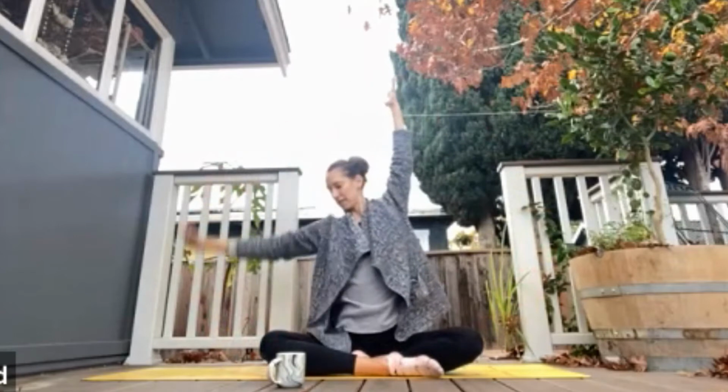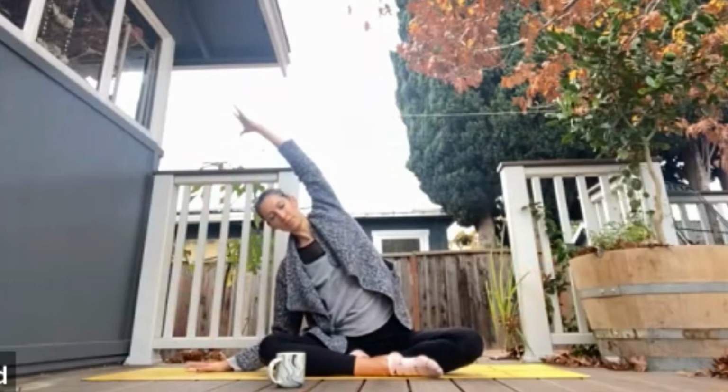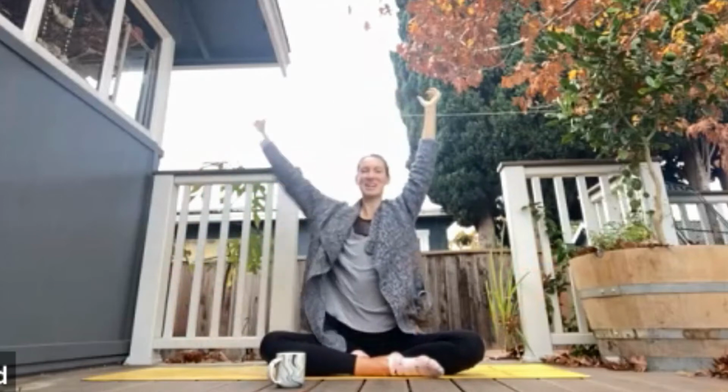This time, drop your left hand down to the mat and reach over to the right. So you get this nice side bend. Good. Stay there for an inhale, lengthen. And then stay there for the exhale and deepen. Go a little bit further into the side bend. Beautiful. Big inhale, reach the arms back up to center.